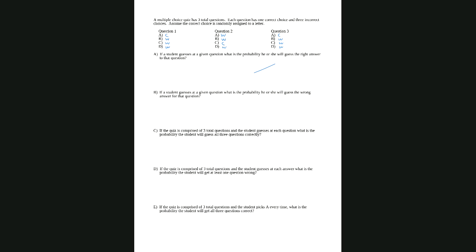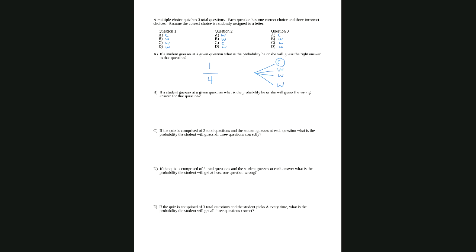So we want to look at the tree for that question. A was the correct choice, B was wrong, C was wrong, and D was wrong. But let's say the student didn't know that, and they just guessed. Well, then we want to look at how many choices are successes, and put that in the numerator, and then how many total possibilities. Well, there are 4 ways they could go here. So if they just guess at the correct answer, they have a 1 in 4 chance of guessing it correctly.